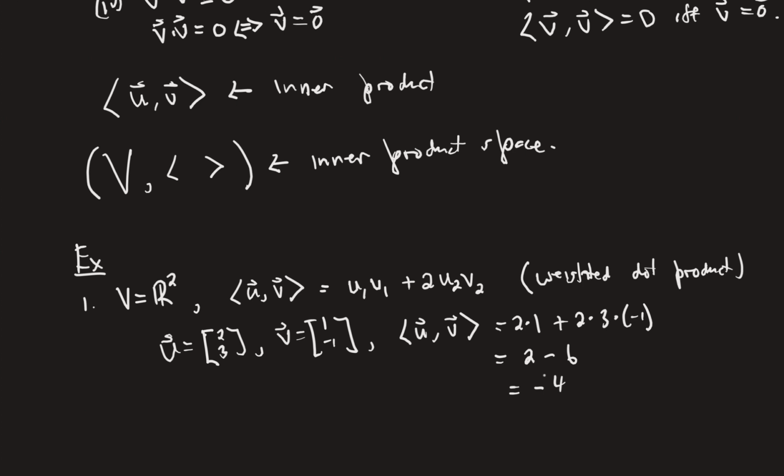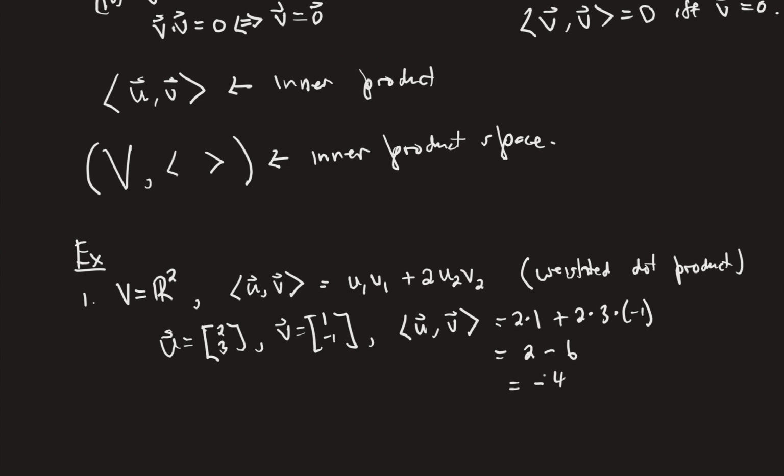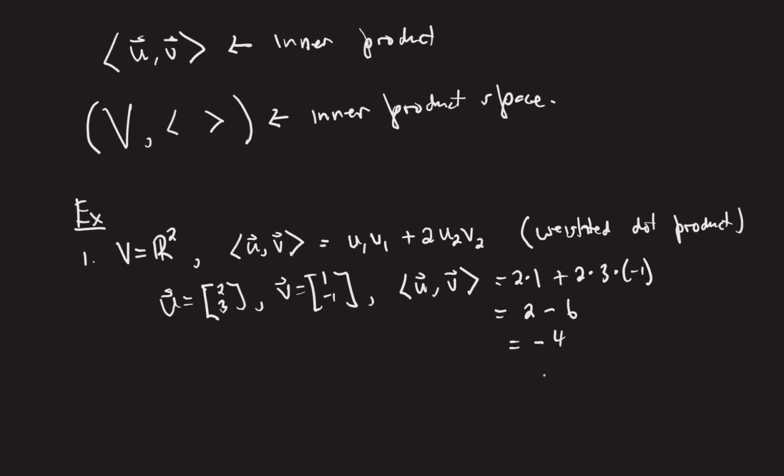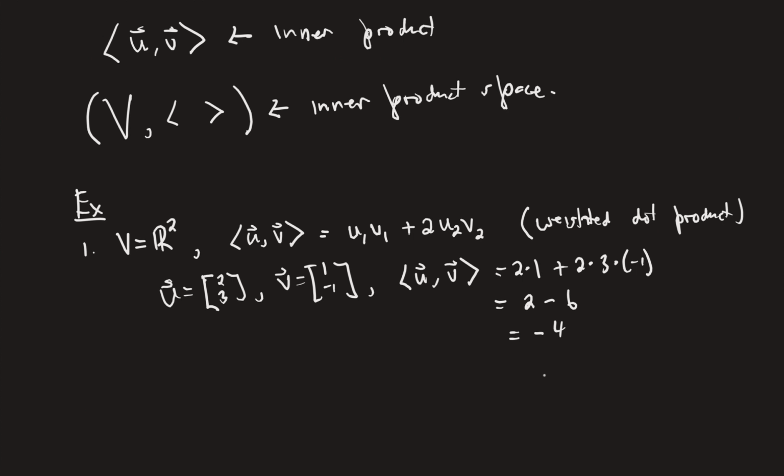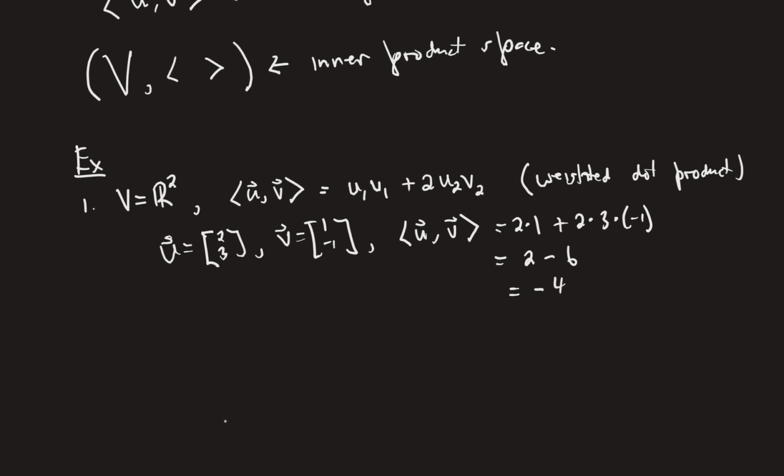Now, again, I didn't go through and verify if this is formally an inner product, but this idea of a weighted dot product is actually very important in lots of modern applications, right? Where you might want to put a greater weight on one of the terms that make up your dot product as opposed to having it all equally weighted, right? Which is what your regular dot product would do. Yep, so there's one way to kind of extend it.